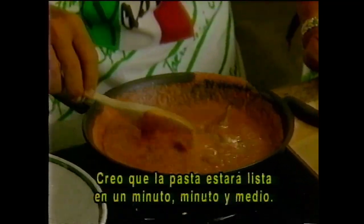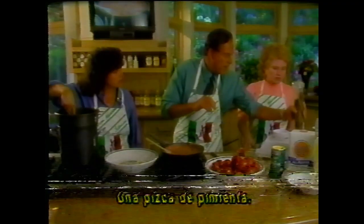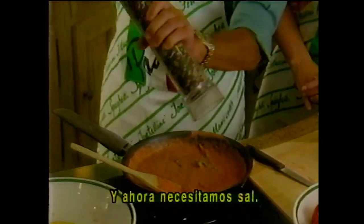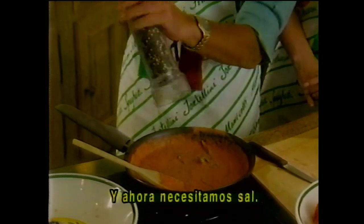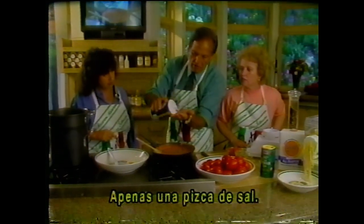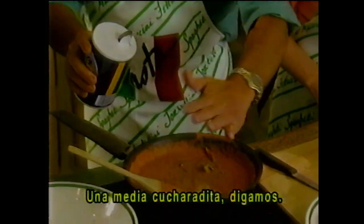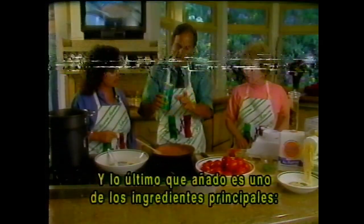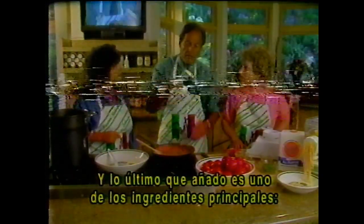I think we just have another, maybe, minute and a half on our pasta here, and that's it. Touch of pepper. Okay. And now we need a little salt. Just a touch of salt, not a lot. Maybe like a half a teaspoon? Half a teaspoon. Okay.